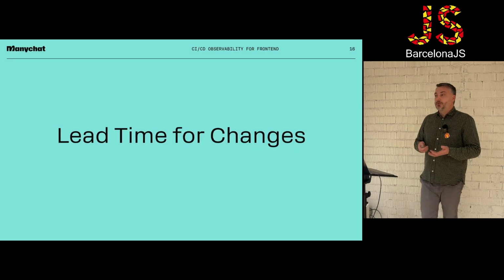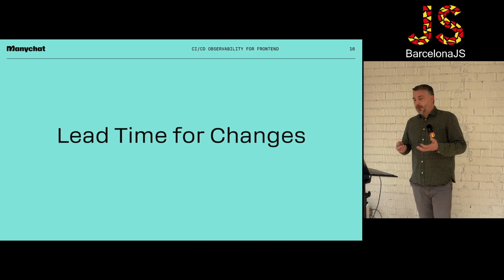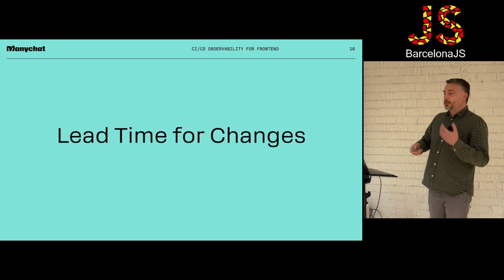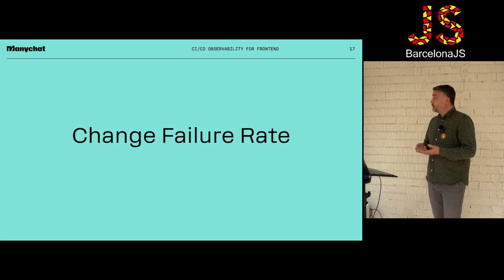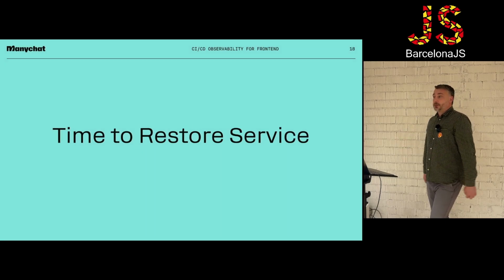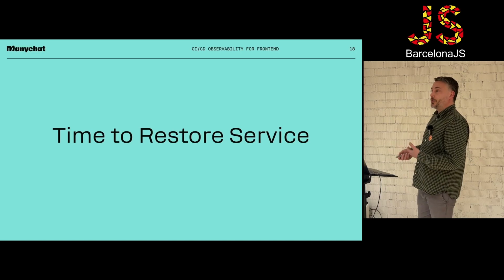It's lead time for changes, how much time it takes to get committed code to production. Change failure rate, which covers incidents, rollbacks, failures, and all these kinds of deployments to production. And time to restore service, how much time it costs us to restore our broken service.